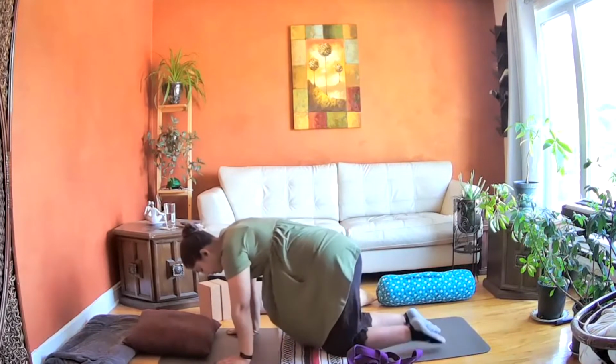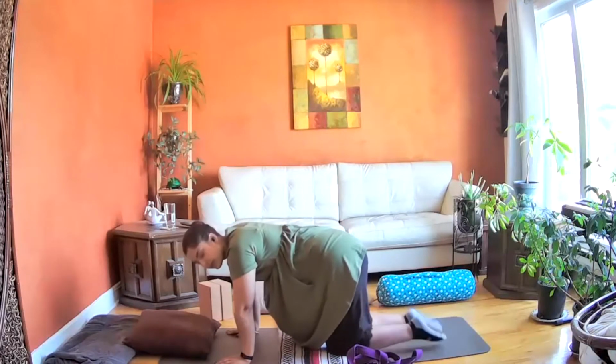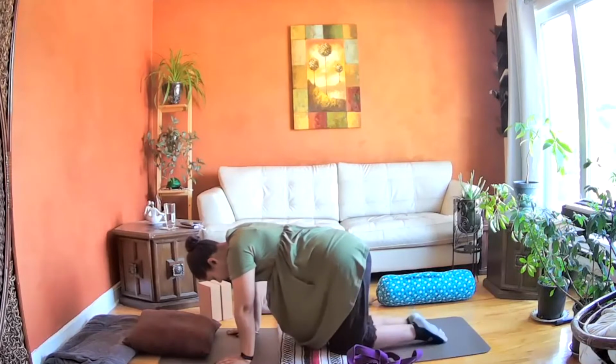And here, flip out your toes if you're on your tippy toes. And just tap the tops of your feet on the ground. Maybe rub the tops of your feet on the floor.